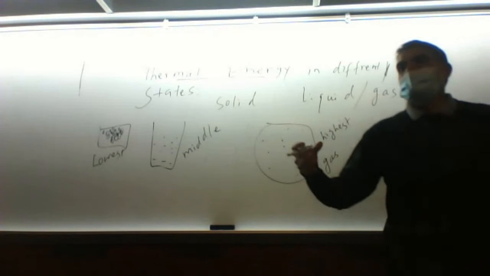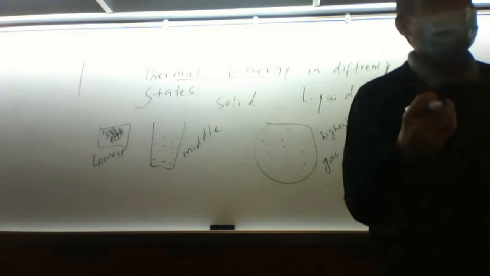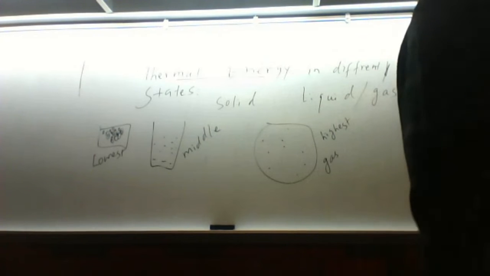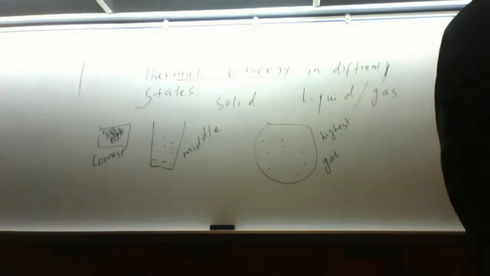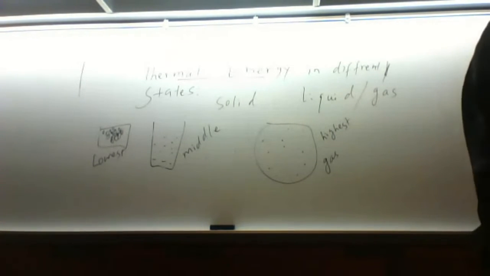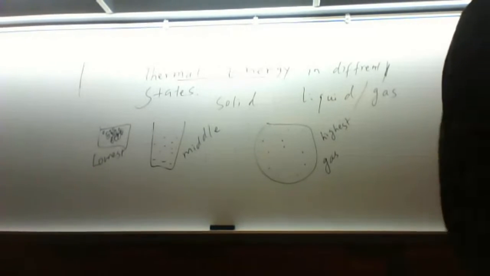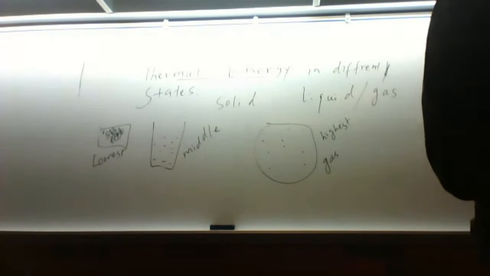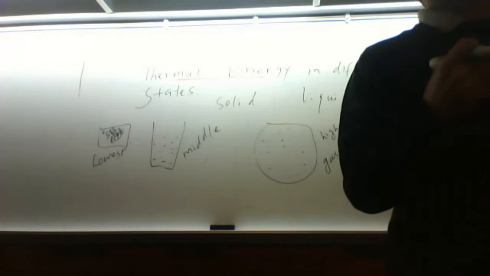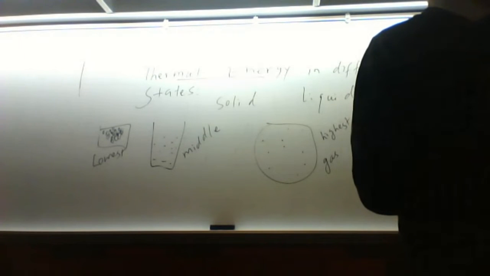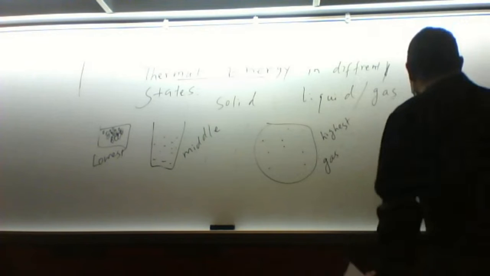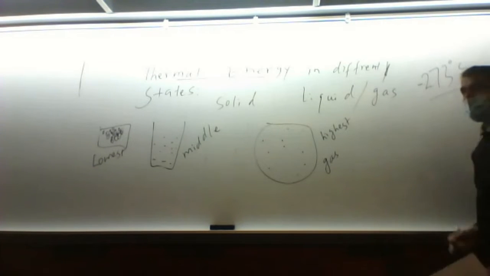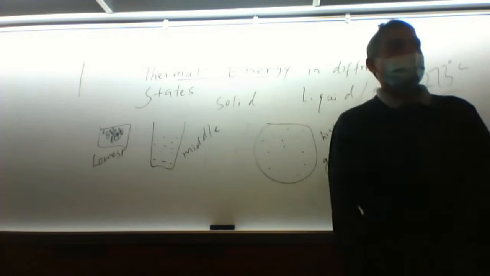So what is thermal energy? All the materials are made up of particles, and these particles are continuously moving. Even though this is a cable, and you think that nothing is moving here, since it is made up of particles, these particles are moving, but we cannot see. Make sense? So at what temperature do all the particles stop moving? At minus 273 degrees centigrade. If you reach this temperature, minus 273 degrees centigrade, everything stops moving.